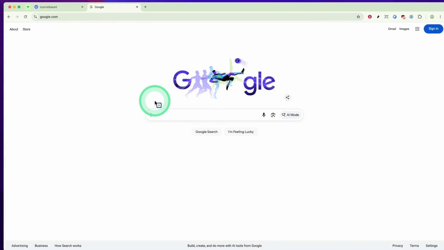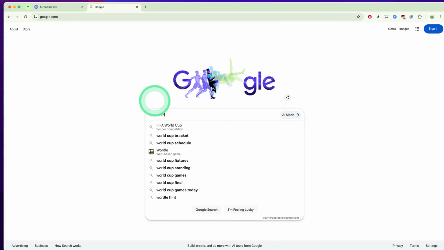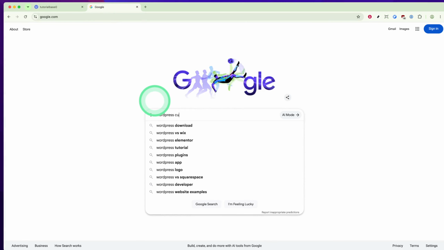This will help you determine if the website you're analyzing is running the latest version or if it's outdated. Knowing this can give you valuable insights into the site's security and features.